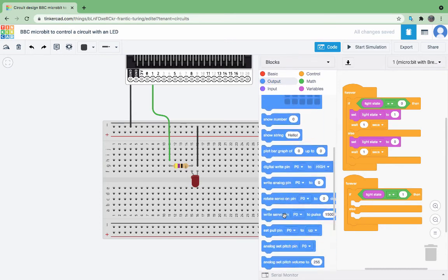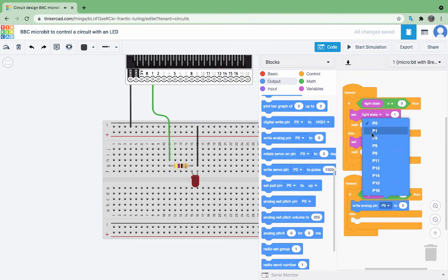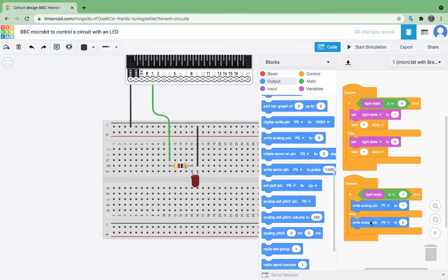So that means that I need to write to my pin. So we're going to our analog pin number 1. And we're going to turn it on. A 1 is on. And otherwise, if the light state was equal to 0, we would have that pin 0 or off. Another way this is sometimes done is through the word high for 1 and low for 0. In Tinkercad, it's zeros and ones.